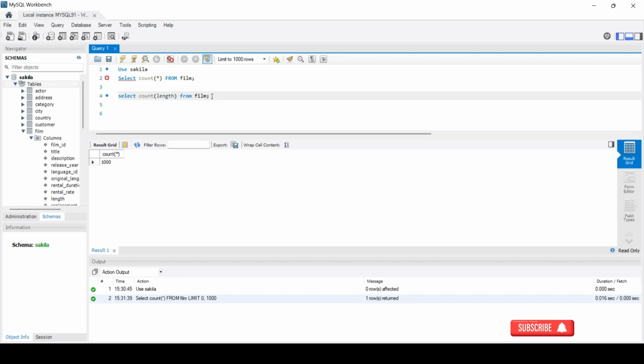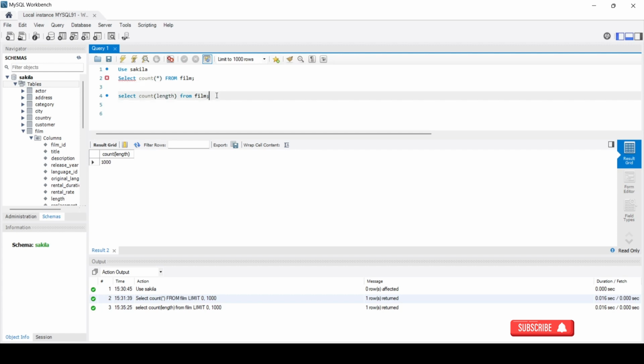We want to know the rows inside our length column, inside the film table. You can see it still gives us 1000. So that means all the movies in the film table have a length. So this is how you can use count on a table, and count on a column inside the table.